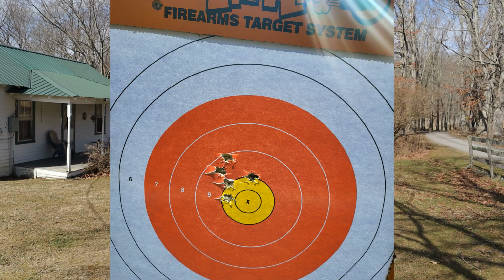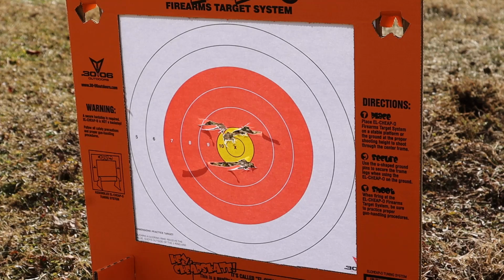I've shot these cheapo targets by 30-06 Outdoors a lot, and I've never seen one rip through the target like that. So I put 3 shots out of my personal carry Glock through it to make sure it's not the paper. I'll shoot this target some more to make sure it doesn't normally do that, but the fact these bullets are shredding the paper is a really bad indication. So I'll shoot into the cardboard a little bit and maybe we'll get a better impression.